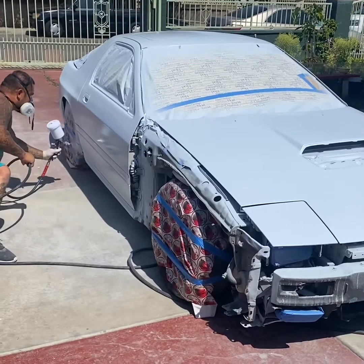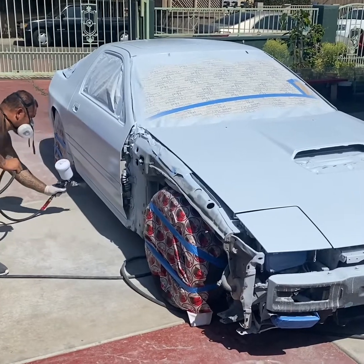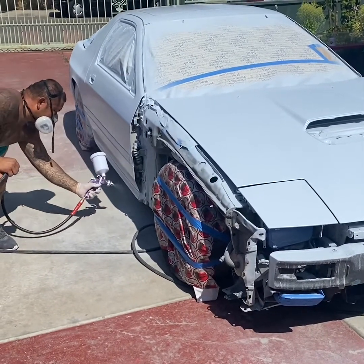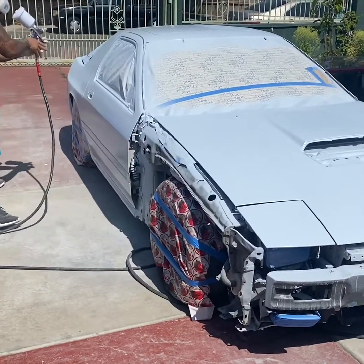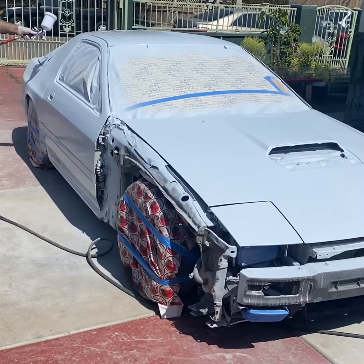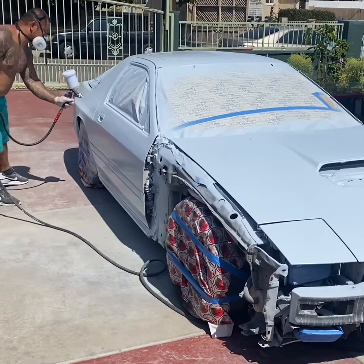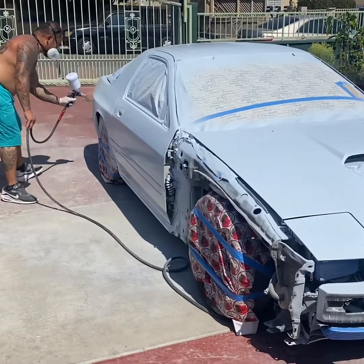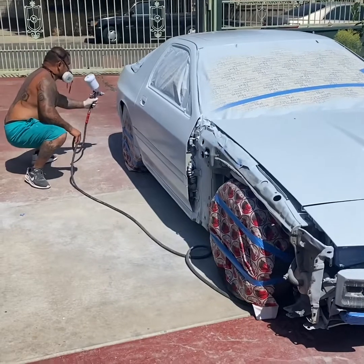The paint wasn't that expensive — it was like 180 bucks for a gallon kit, and they got a lot of colors. I got that special Harbor Freight 1.4 tip paint gun. I used to paint with all the expensive stuff, but at this point I'm just doing it as a hobby. Didn't even wet the floors, didn't want to spend money on mask paper — just used what I had at home. Lucky I had some Christmas wrappers.